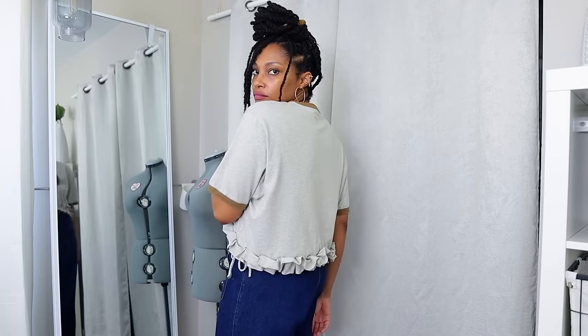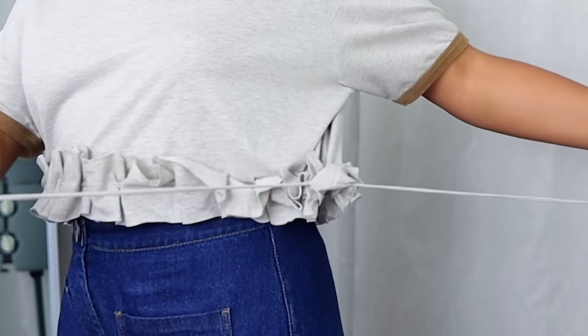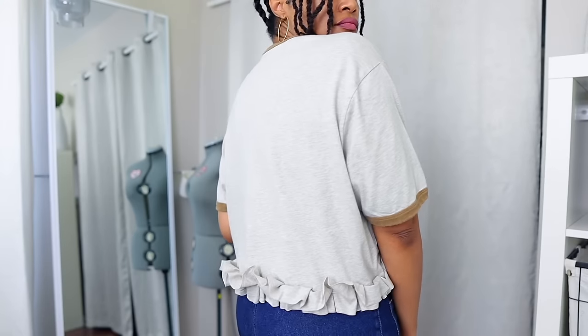You can also take that same technique and add just like a pebble detail on the bottom of a shirt, or even just a tiny little ruffle like you see me doing here to this ringer tee. Love this t-shirt — it just gives it a little whimsical spring effect.